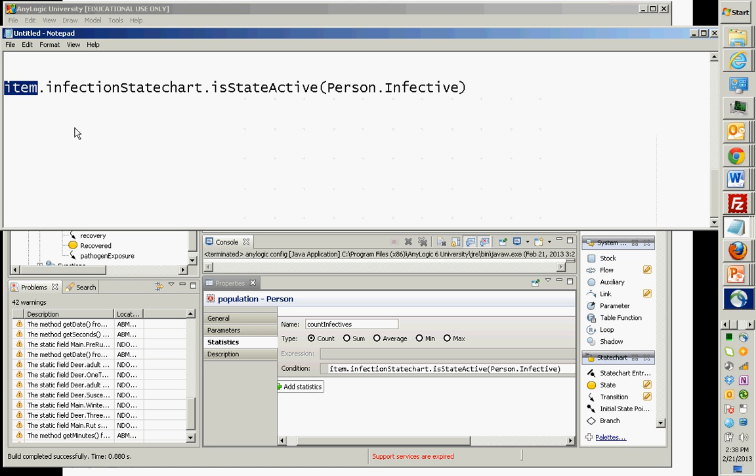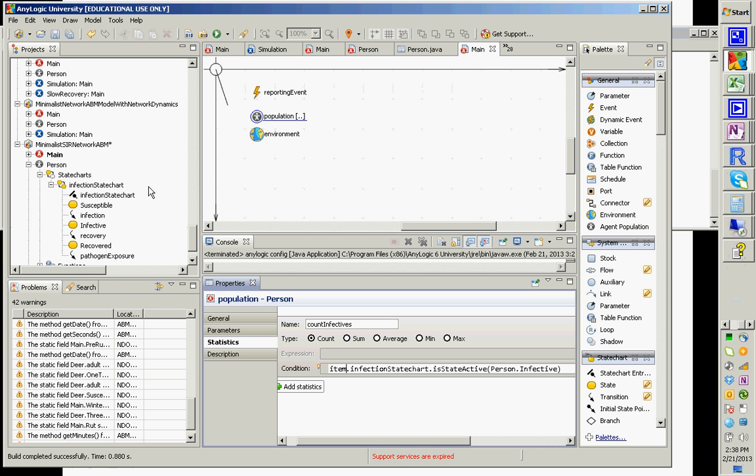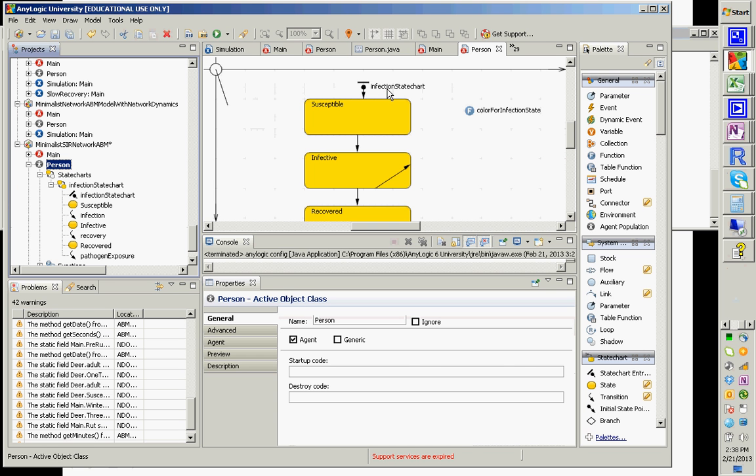So if we go to person here and we go to age, we'd actually see that when a message was received, we could actually just handle it here, but in earlier versions of AnyLogic, you actually had to say, hey, infection state chart, you get this message. So delegating it to handle it.